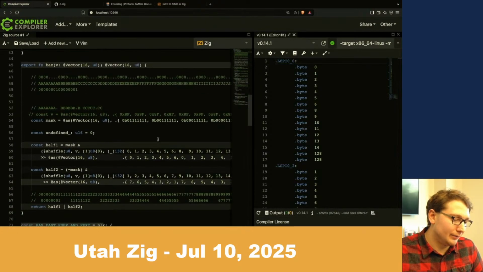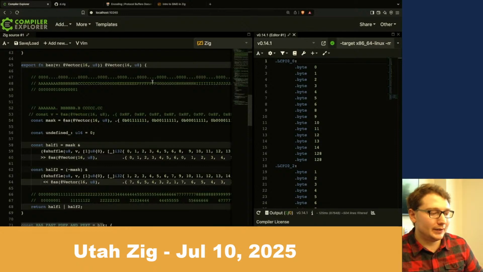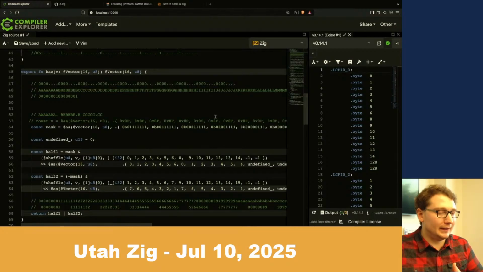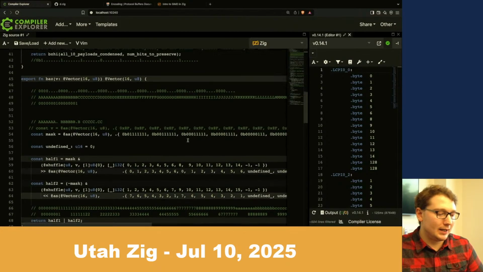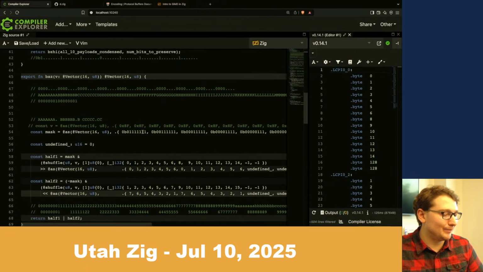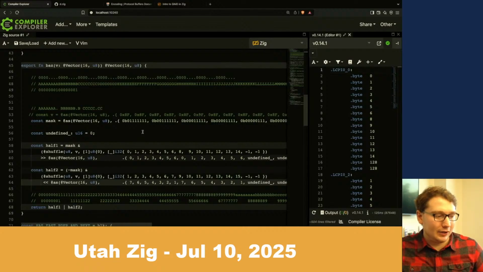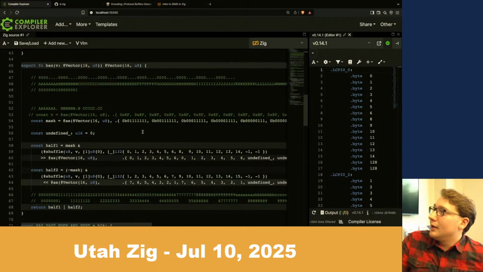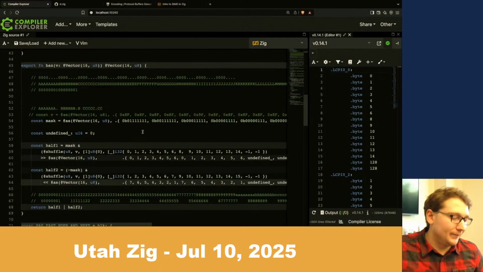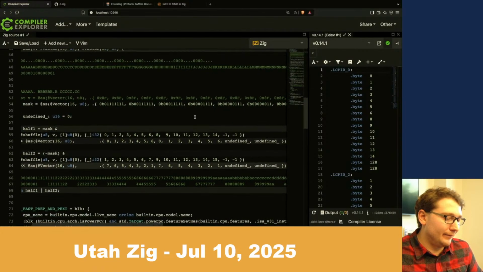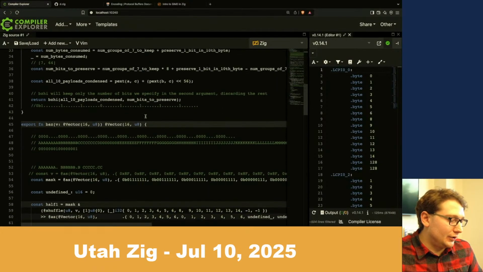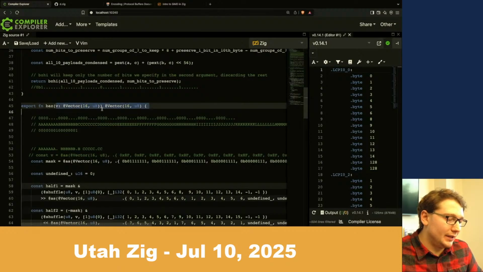Okay, so there is one piece that I'm missing from this, which is the part where we pull in the information and figure out how much we want. This is actually just showing how I'm masking the information. I didn't pull up that code yet. I could, but okay, let's just start with what I have here. So this is assuming that you already read it into a 16-byte vector.